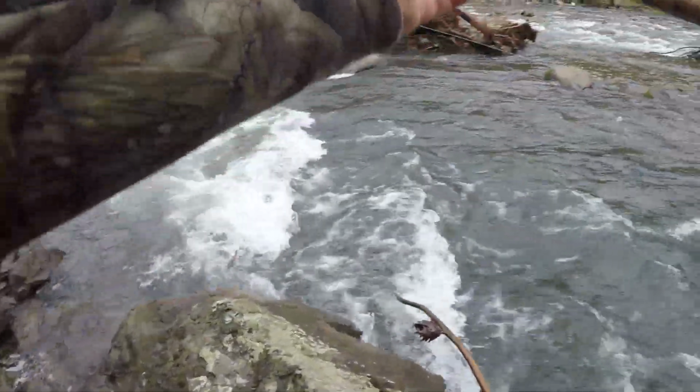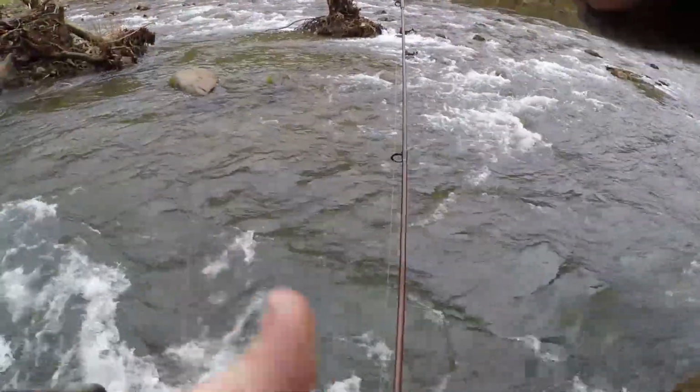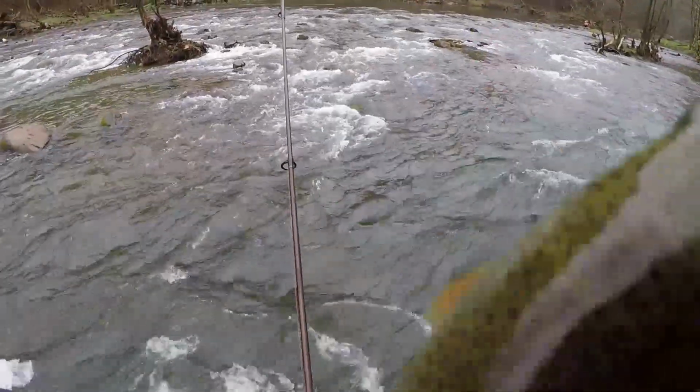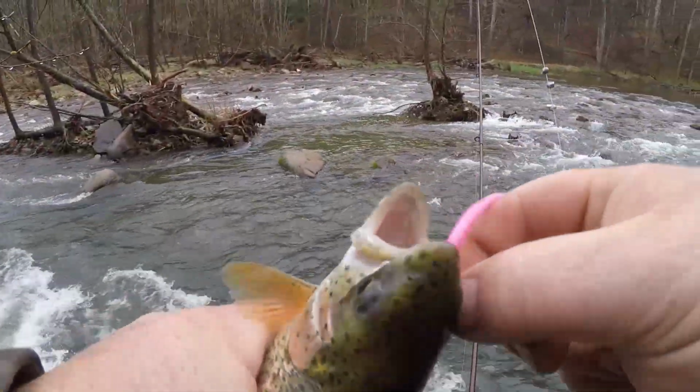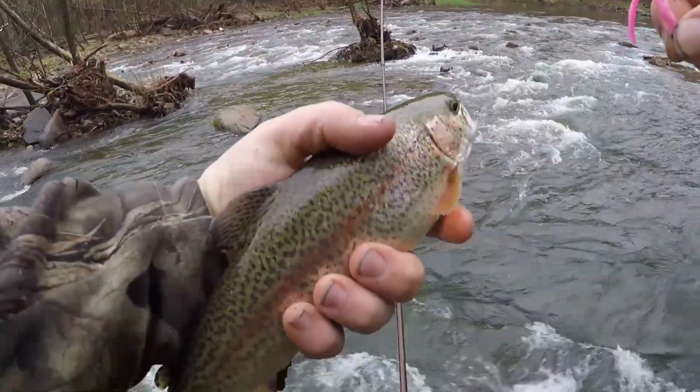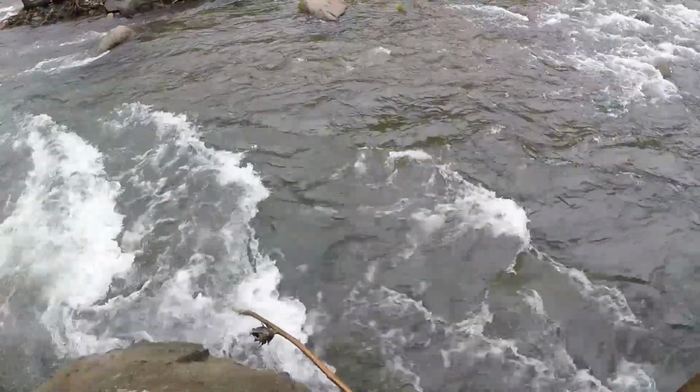Getting him in down there and that stuff. Oh yeah. Rainbow. A nice rainbow. See if we can get another in there. Catch and release all day.